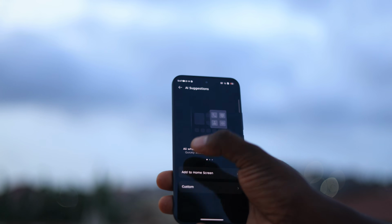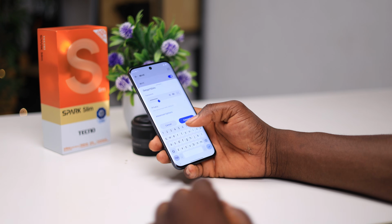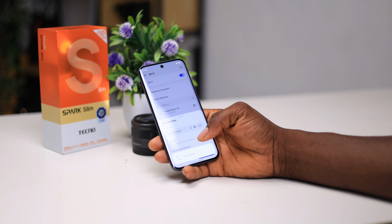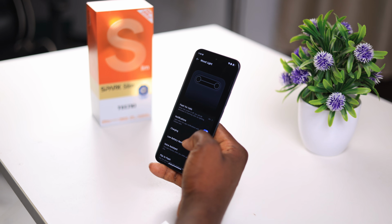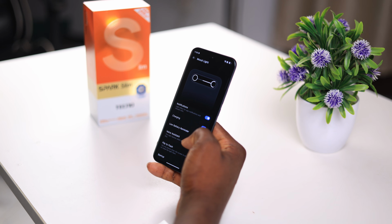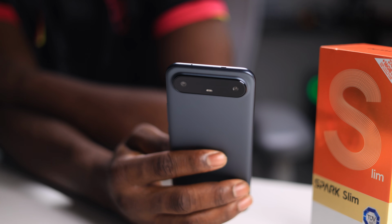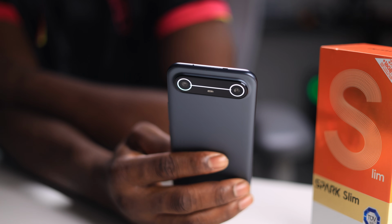The extras here are surprisingly practical. The first of which is Freelink. With this, even without network coverage, you can share files and voice messages with another device up to 1 kilometer away. Then there's Instant Transfer, just quick NFC-based sharing between Tecno devices. Dual System is another one. You can separate work and personal profiles, locked away from each other for privacy. And then there's my personal favorite, the infrared remote control. Yes, it can control your TV, AC, and so much more, all with your smartphone. There's also a multifunctional NFC, which helps store multiple cards and switch between them with just a press. Honestly, these features may not headline the phone, but they definitely, and I mean definitely, improve the convenience.